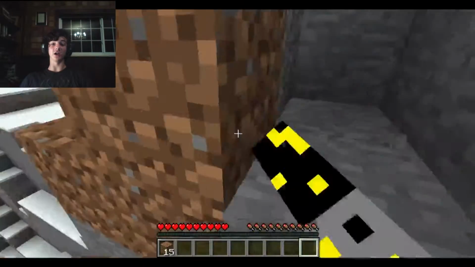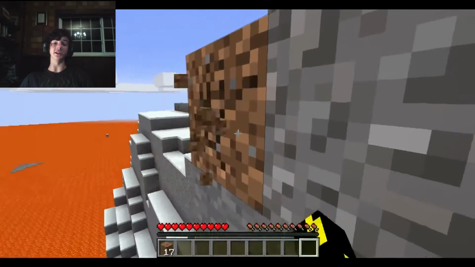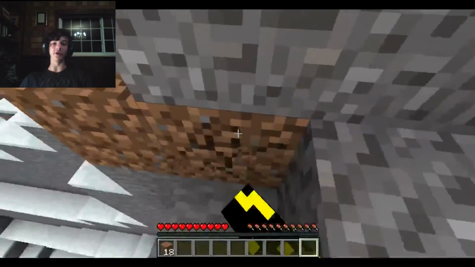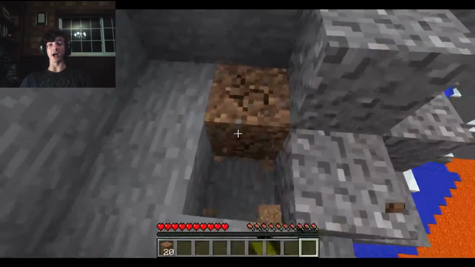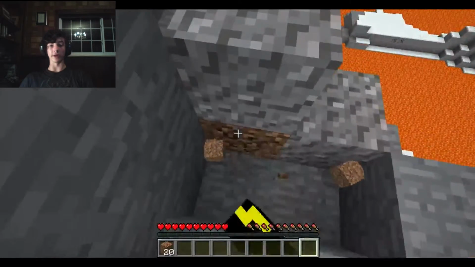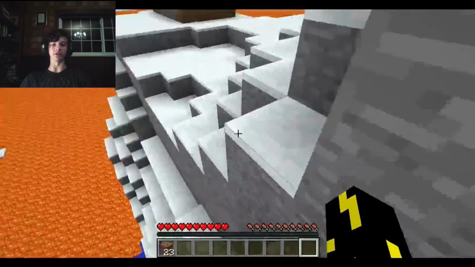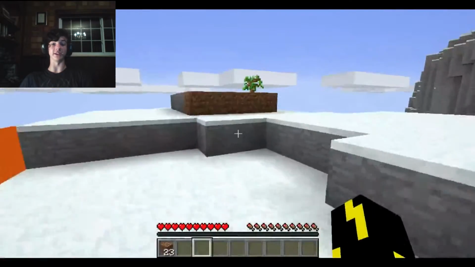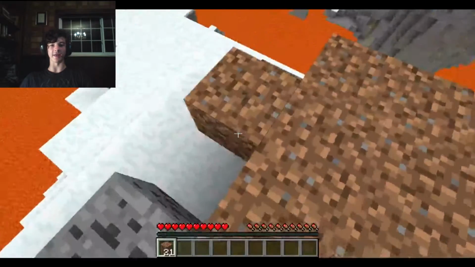And the challenge is just like it sounds. The challenge is to build an entire village with villagers on this lava-surrounded island, where the only two things that you can spawn in are a sapling and a grass block. And that's what we've done here. We have a sapling and we have a grass block, which is already spreading. Look at that. That is amazing.